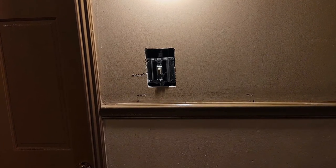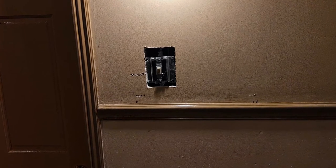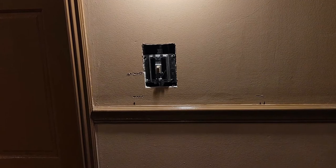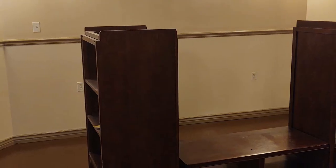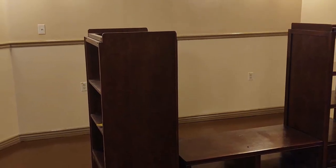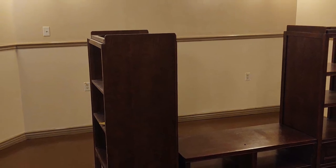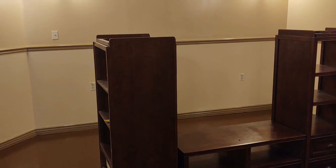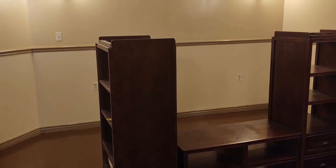Of course, this was an interesting wall in which I had to put this light because in essence you had to fish everything up through the wall itself. So of course you had to make it bigger. Here's an old entertainment center I had. So at that point we brought it down, put it on the upper level, and we're going to be putting it together and putting it up against that wall that you see in the background.